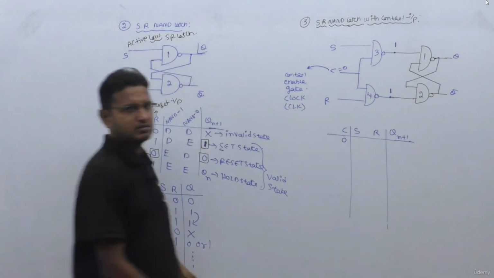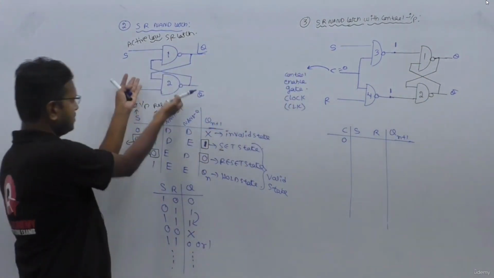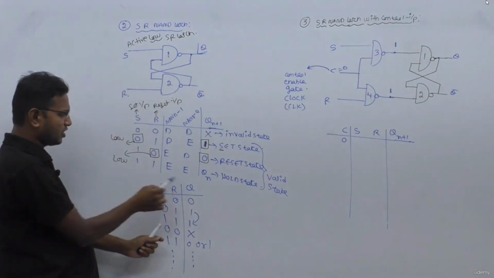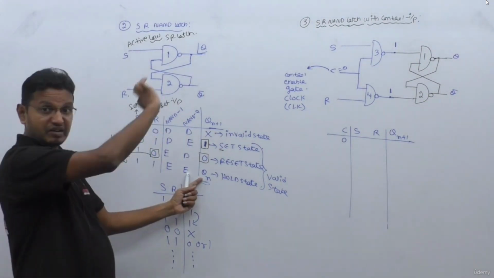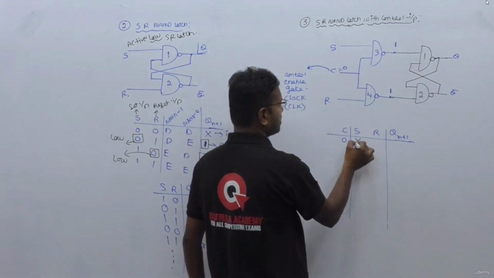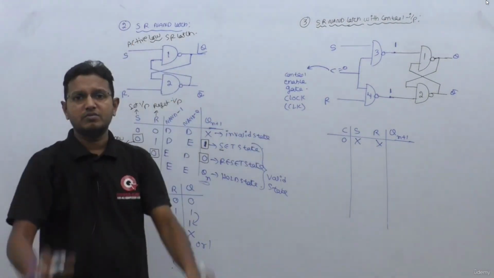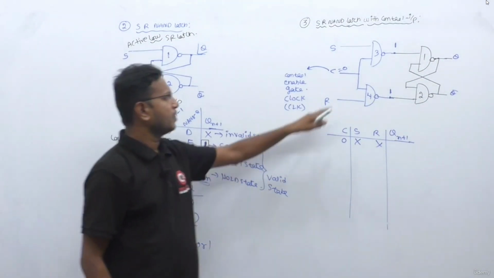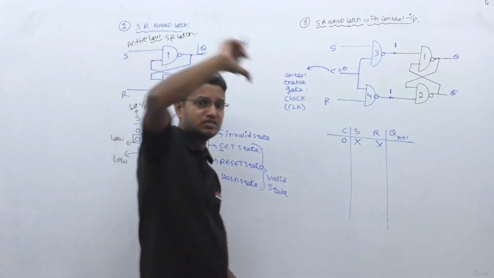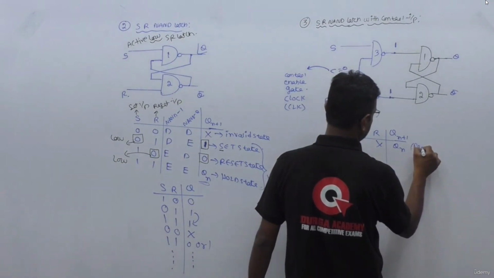Now look at these 1 bits. They are actually going to what? NAND gates 1 and 2. That 1 and 2 NAND gates form this circuit. So if I give 1 to this circuit, what am I getting? It is in the previous state, the hold state. That means S and R, you give whatever you want. Remember this: S and R, give whatever bits you want, 00, 10, 11, anything. As long as C equals 0, NAND gates 3 and 4 are disabled, and the output will always be in the previous state, the hold state.